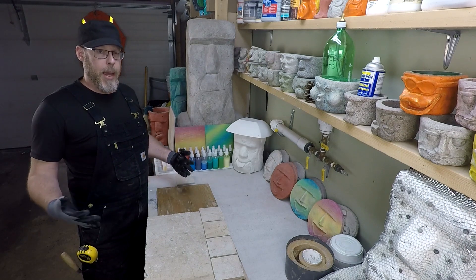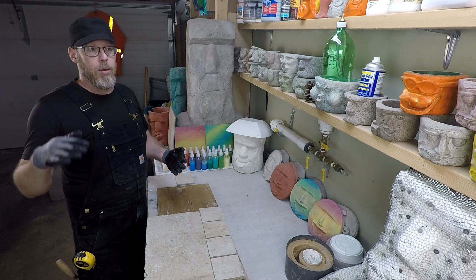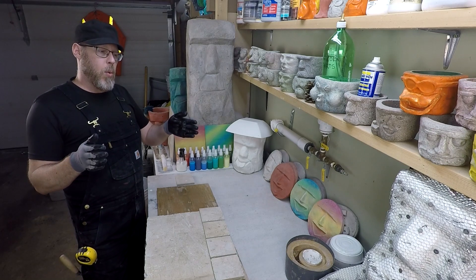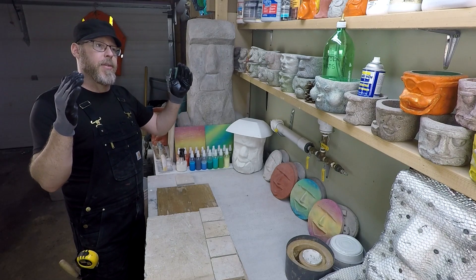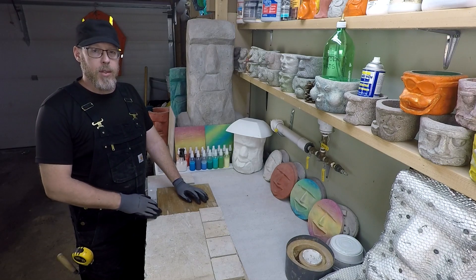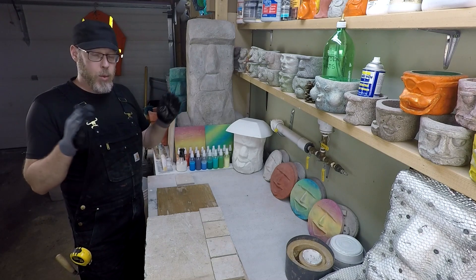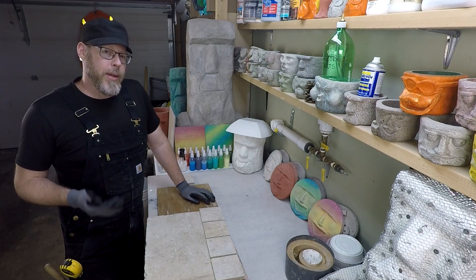Let's talk about something else that could be causing cracking: expansion and contraction. When you make a tile floor and put grout joints between all the tiles, you transfer force from one tile to the next through those grout joints. If you were to take that tile right to the edge of the room on both sides and do grout joints right to the wall, six months later in the heat of summer — 20 or more degrees warmer with totally different humidity — the wood in your house swells and takes up more space. But your concrete and tile floor is wall to wall and notoriously bad for flexibility, so it has no choice but to buckle.